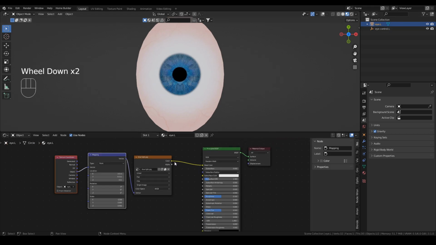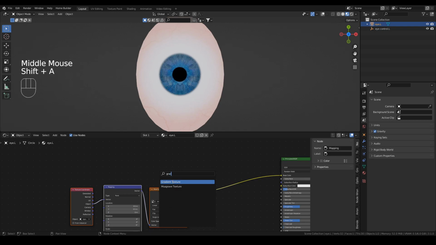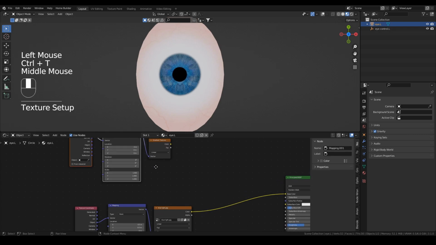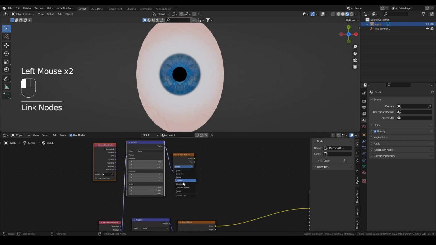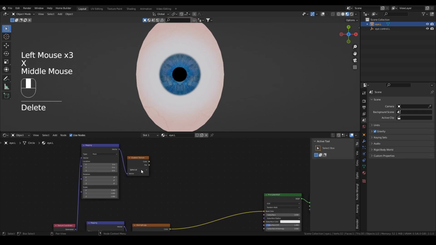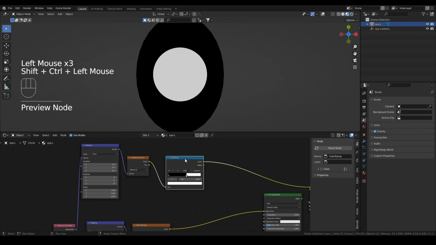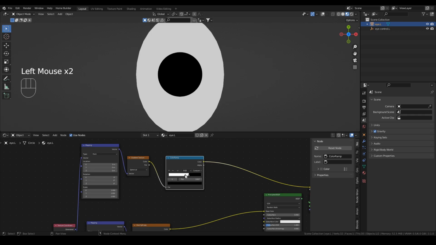So I'm going to mask off the rest of the area. I'm going to add in a gradient texture, which I also need the mapping node for. So I'm just going to press Control and T and then borrow this texture coordinate up to my vector. Change this to spherical, delete this one, don't need that. Add in a color ramp, which is going to be set to constant. I'm going to switch those over in a minute. And just for now, I'm going to plug this in so you can see what's going on. So this is making a mask, but I just need to flip it around. Like that. I don't actually need to, it just depends on what we're going to do next, but it's okay.